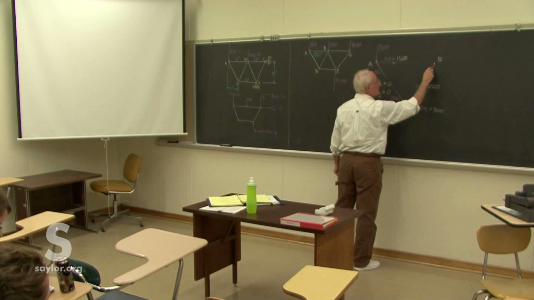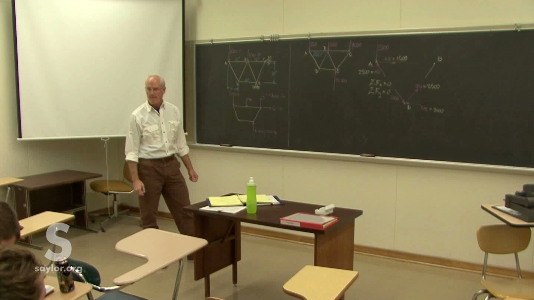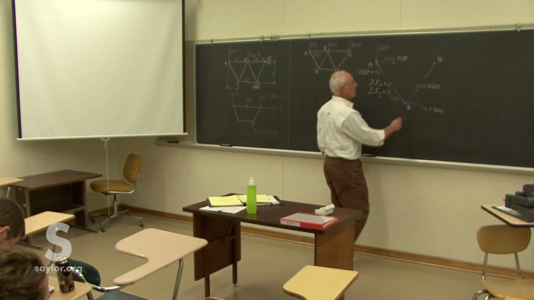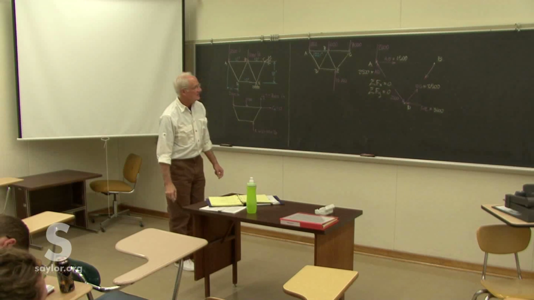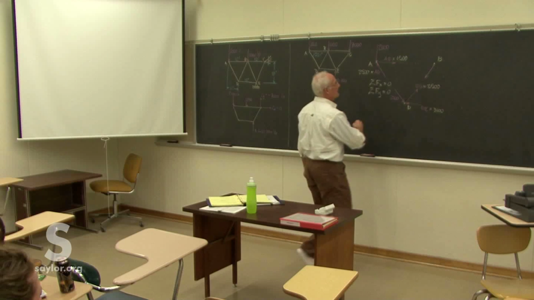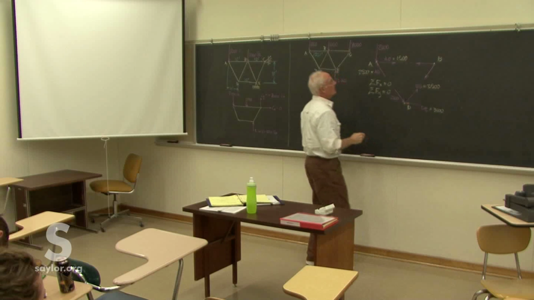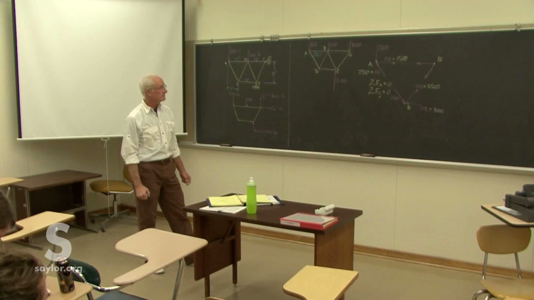Do we know anything about the force coming out of B? The one coming out of B pointing down to D, do you know anything about it? Equal and opposite direction. Yeah, it's got to do the opposite of what it's doing on the other end because it's a two-force member. In fact, we know the magnitude, the direction, the angle of it, and the units. Same kind of thing here for that force that goes over to A. We already know everything about it.